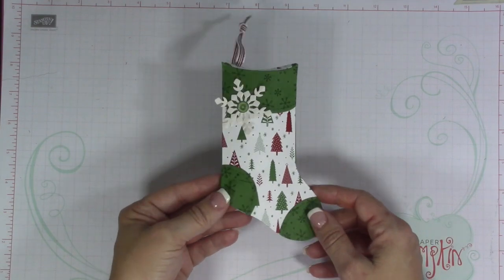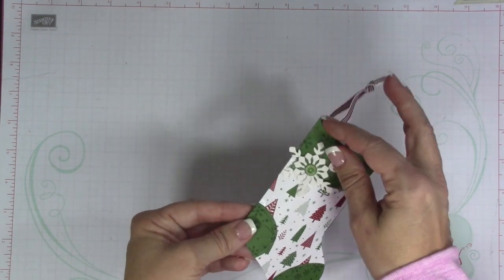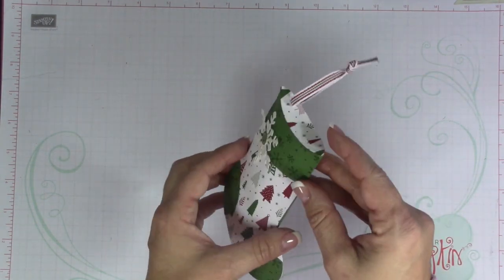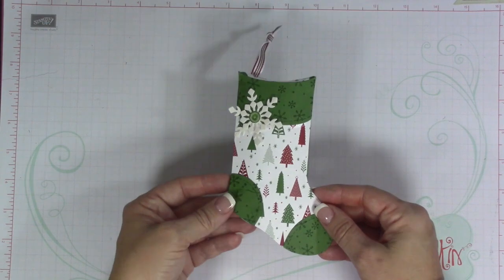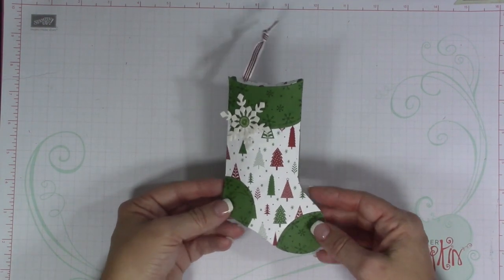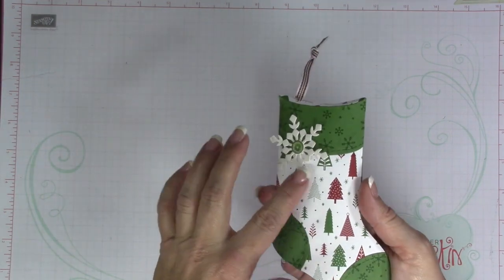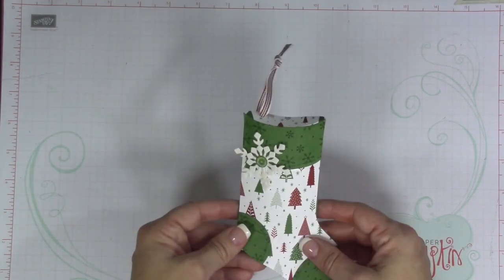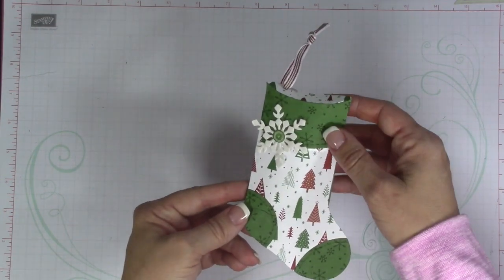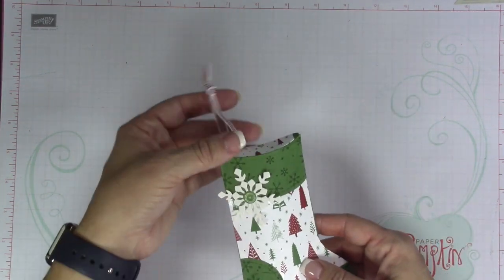I have this fun, just absolutely adorable little 3D project to show you. It is a little stocking gift card holder. So here's the little pillow box. And this is using the Tags and Trimmings bundle that you can find in our holiday catalog. It actually creates the stocking and the pillow box in this cute little snowflake feature. But just a neat way to give a gift card this holiday season.